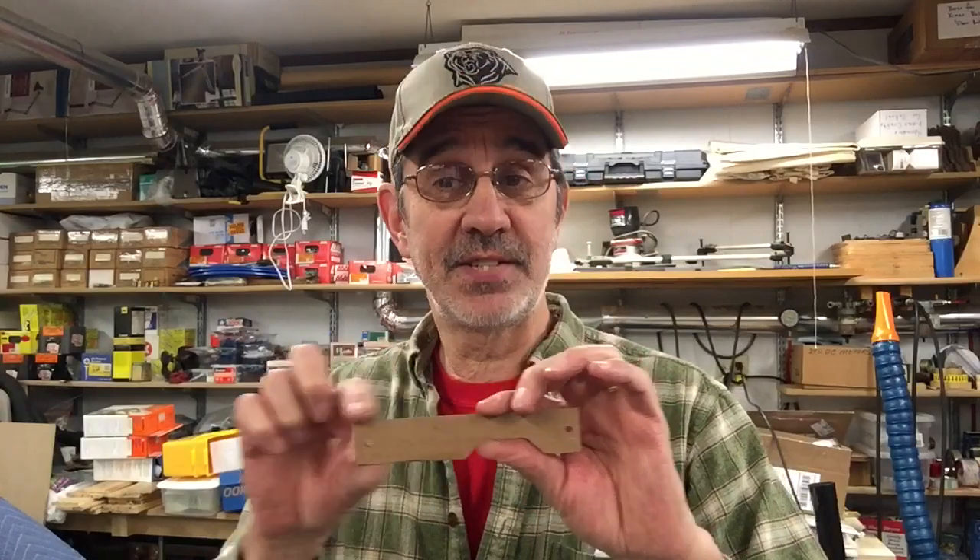Now, granted, it'd be pretty hard if you had a big area like this to try and clamp — that probably wouldn't work. But this is something you could easily make yourself. You could go down to Menards, Home Depot — they all sell flat stock. You could buy a short piece, probably two and a half, three inches long, drill a couple holes, and just bolt it in in the area that's worn out. You don't have to cut this shape in there. If it's something you want to do on your own or if it's something you want me to do, that's fine. I'm here to help you keep these machines on your grass.